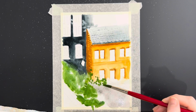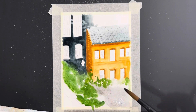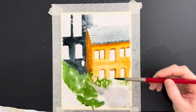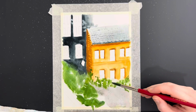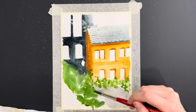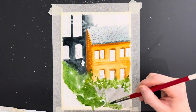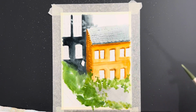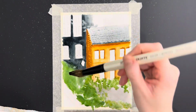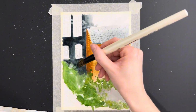I find with this section I did have to re-wet and rework quite a bit. I'm not too practiced on this kind of painting. I find I'm still trying to work on my technique when it comes to this, especially buildings and their surroundings, finding out exactly how to make them look the way I want, because with this painting I didn't really know how it would turn out. I'm just trying to figure it out as I go, to be honest. It didn't turn out perfect, but I like the final look.